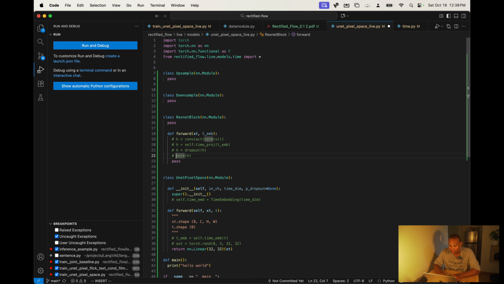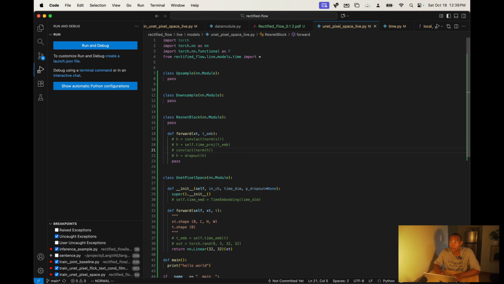Then we are going to normalize, convolve, activate, normalize. Convolve, activate, normalize. Right. We're gonna stack it, then the dropout usually comes at the end of all these operations.